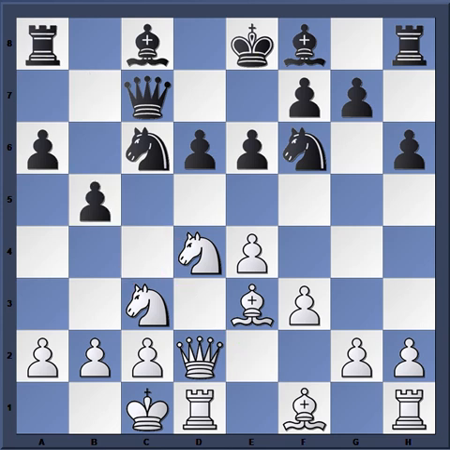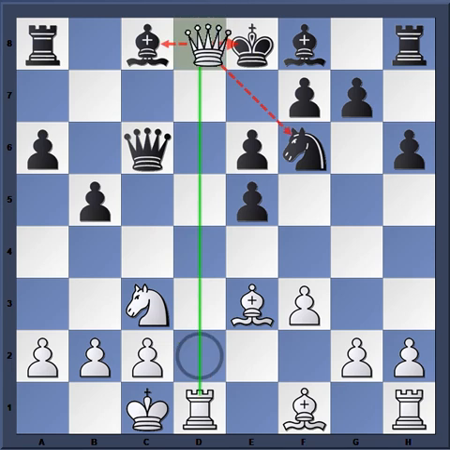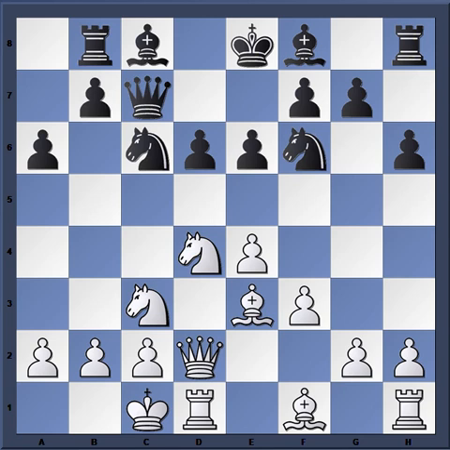Now here, he didn't play b5 right away. That could be met by knight takes c6, queen takes c6, e5, whereby you can have some troubles on this d file here. So notice that black can't capture. It would simply be mate. So after e5, black will be forced to play some nonsensical moves like knight d5 or something like that. So he just takes some time to build his position.